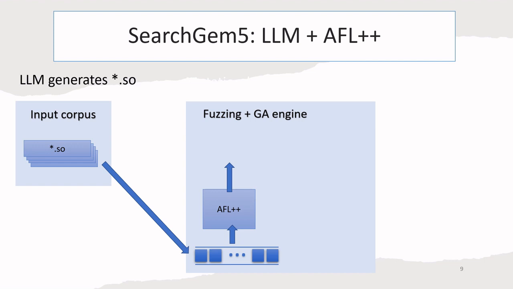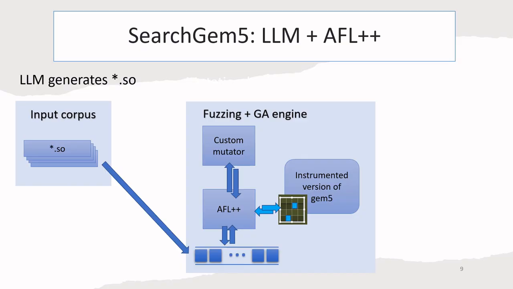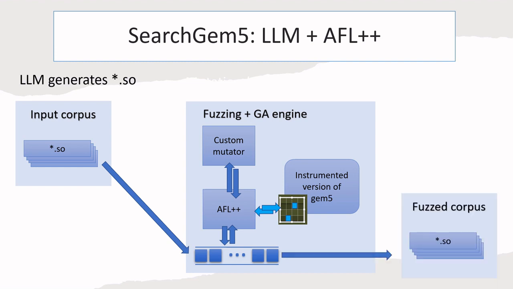This custom mutator is going to be feeding AFL, trying to reach more coverage of the system that we are trying to test, and basically we will do a whole instrumentation of Gen5. So we will instrument the 1.34 million lines of code in order to receive feedback from the whole system. You can imagine that this process is really slow and it requires a lot of resources, but still it is worth it because we can get a lot of information from the system that we are testing. With this, we will create a fast corpus that will provide us access to that specific region of the system that we have not been able to test before.